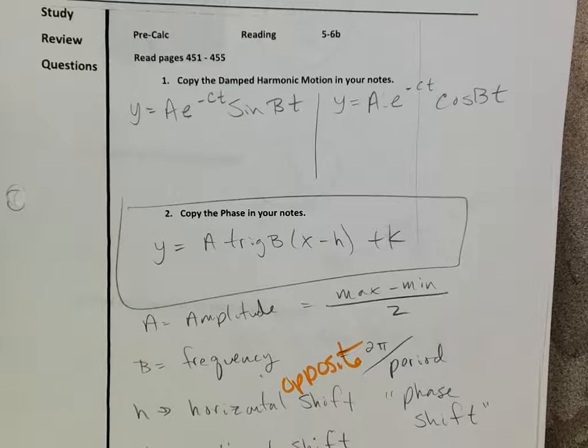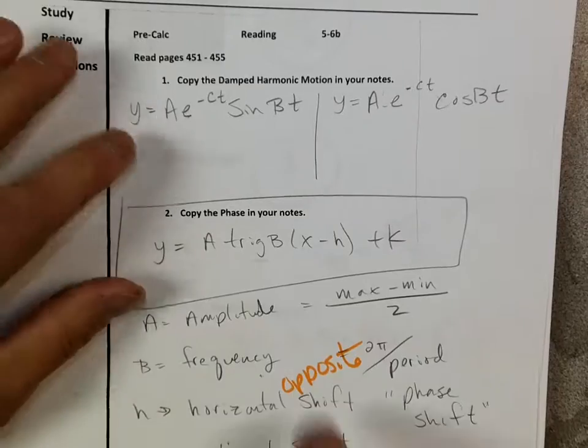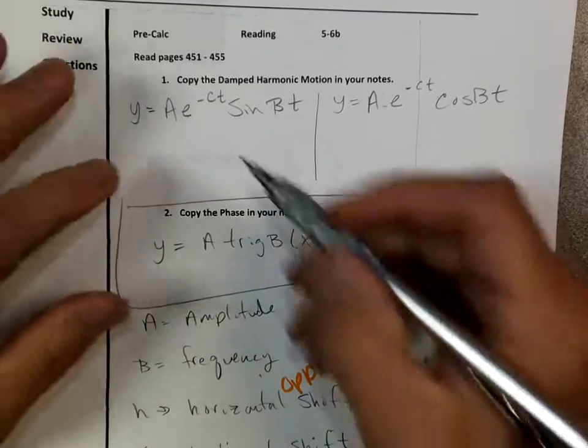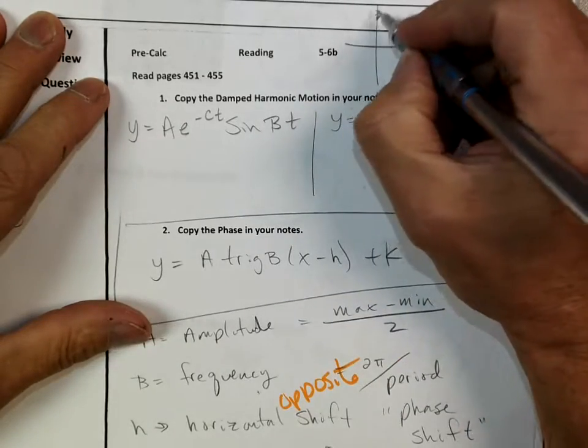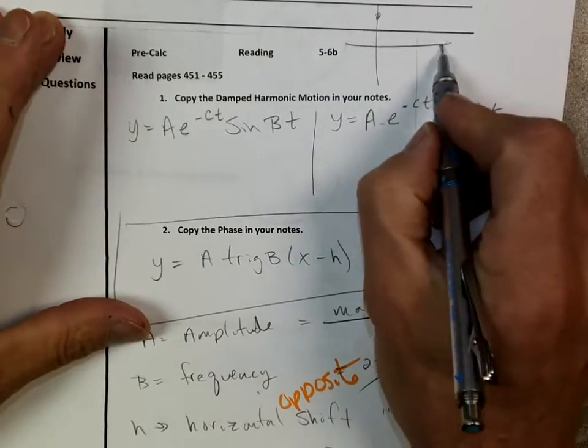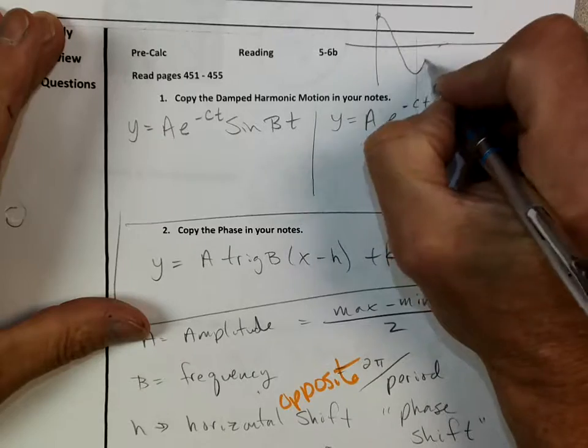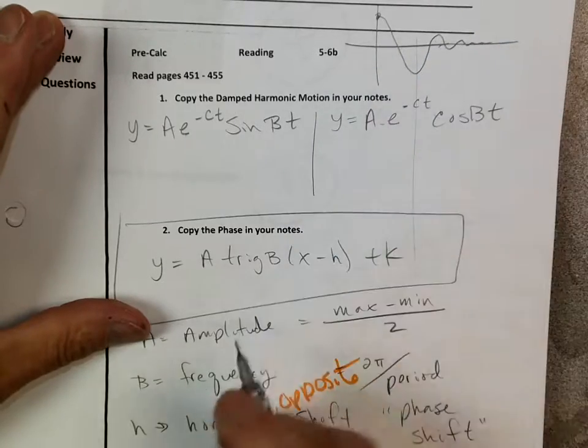Alright, so today what we want to talk about is a dampening periodic curve. If you think about a spring, obviously if you take a spring and release it, it's not going to keep going up and down forever. Just gravity alone, it's going to slowly dampen. And so we're going to look at what happens when it dampens, okay?